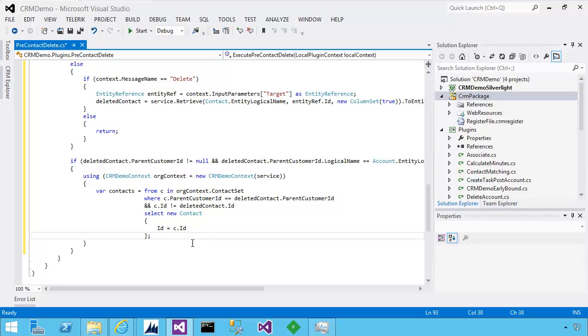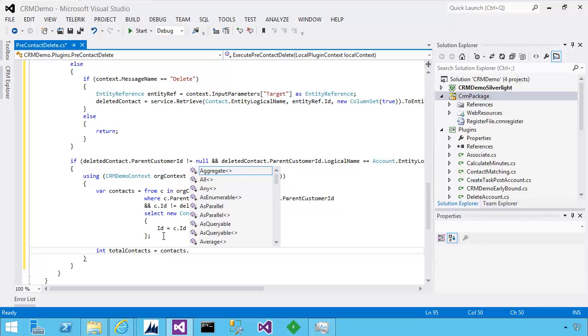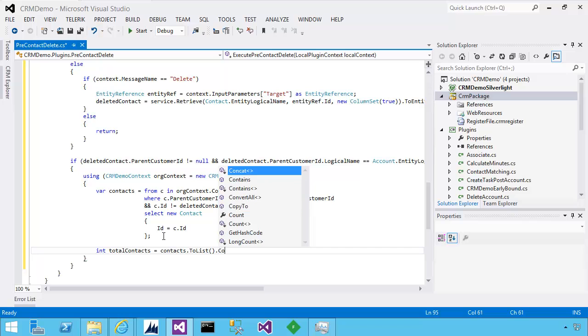We could do the to list and the dot count and surround all of that in parentheses, minus the semicolon. But for the sake of clarity, just so you can see what I'm doing, I'll do it on a new line. So then we could say int total contacts equals contacts to list dot count.